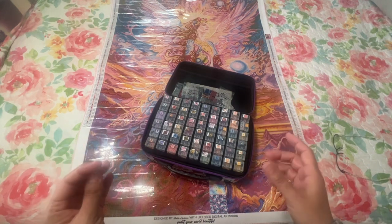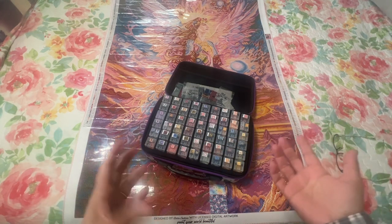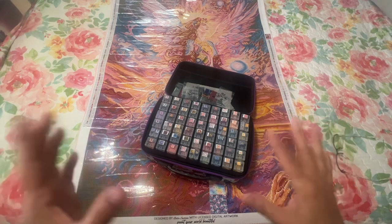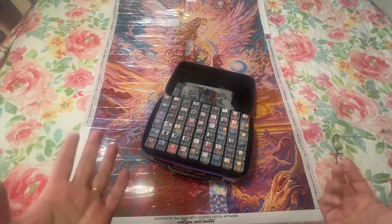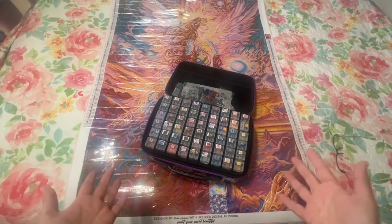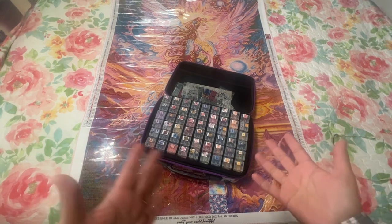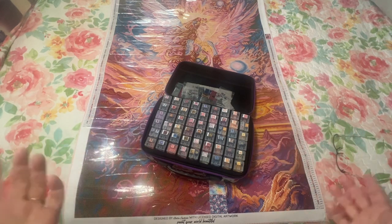On her website there is a PDF download you can check out. As I was kitting this up, I noticed there were some other symbols — different fonts of the same letter. I wanted to go over how I arranged these. At first I was like, oh no, this is going to be so confusing and hard to do the diamond painting, because sometimes when you have to really hunt for which one it is, it could make it not a calming experience.